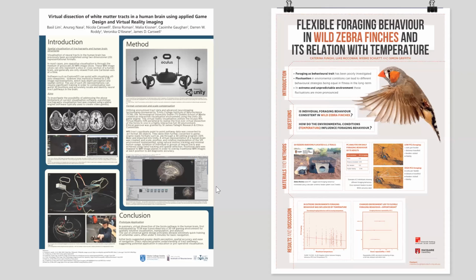Here's an example of one of my own posters, and if I was going to do this again, I would change quite a few things about it. There are a few little issues with alignment and spacing, and a tiny bit of inconsistency. There are probably too many font sizes for my liking. I would probably redo this, but overall, hopefully you would agree that it is clear to see there's an introduction section, a method and a conclusion. You can go through them.